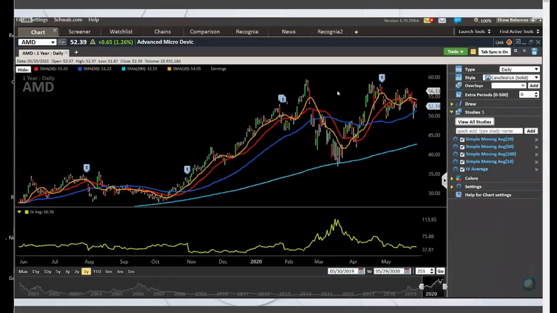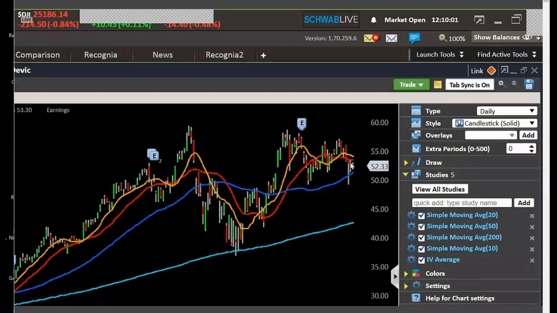Now, we're going to take a look at what recognia has to say. And let's just take a look at, and it's tough. It's been quite a choppy market, especially since late February. But if we take a look at the past 2 months, where are we seeing maybe some support in this particular stock? That 50-day, you could see that really seems to be following a bit more of the 20-day, especially when you go in the past, but it has started to drop quite a bit. But the 50-day, that's an important level as well.